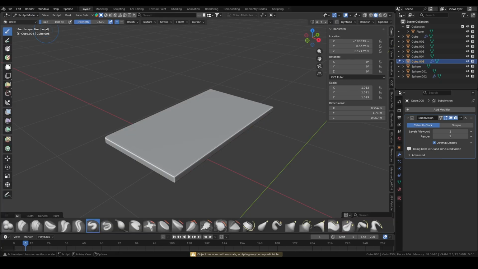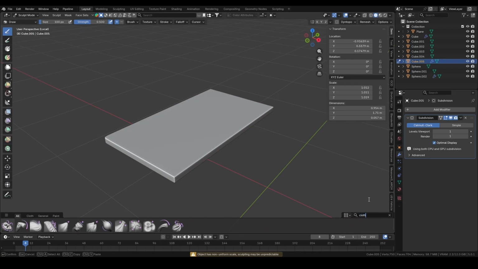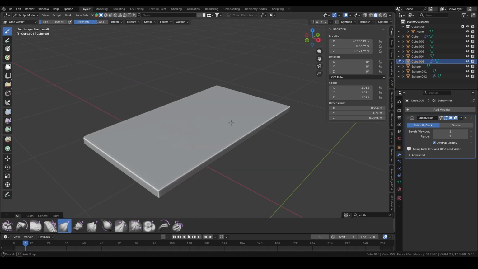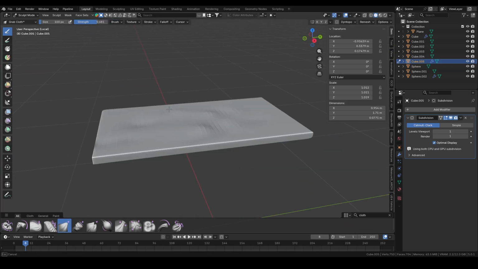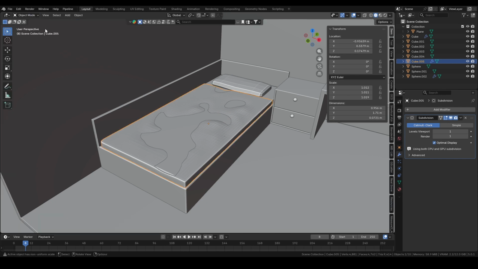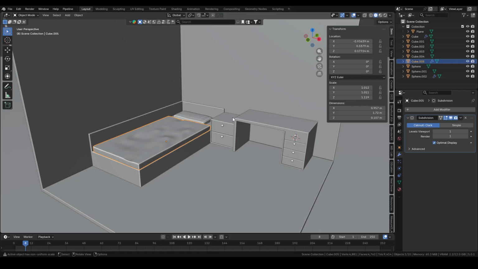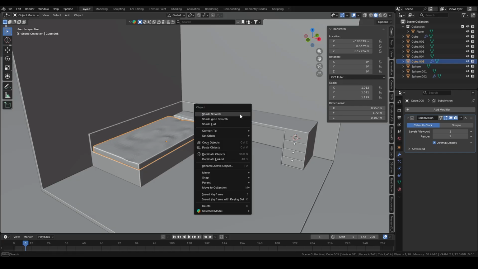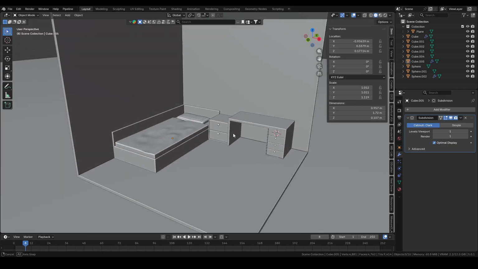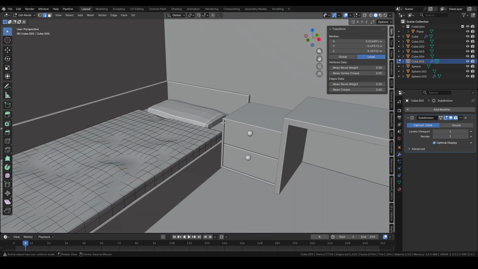Switch to sculpt mode and at the bottom search for the cloth brushes. Select drag cloth and play with it by clicking on the geometry and adjusting the settings. If the blanket geometry intersects with the bed like this, then just move the blanket slightly upward. Also, go back to object mode, press right click and choose shade smooth. That option will make our duvet smoother.